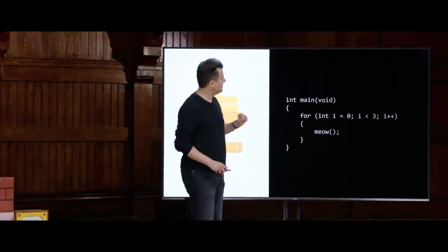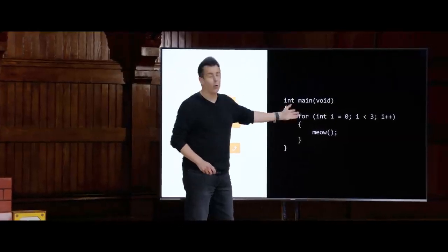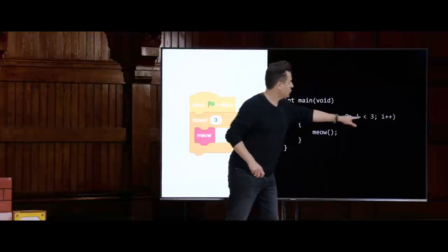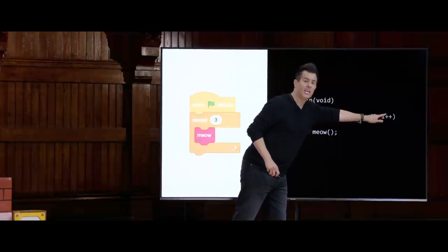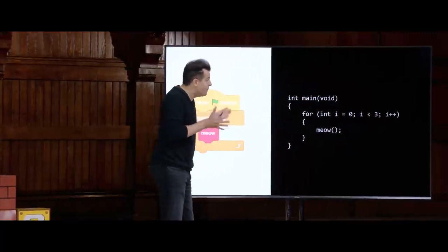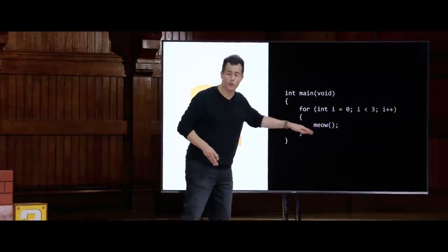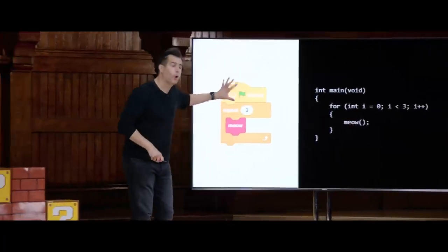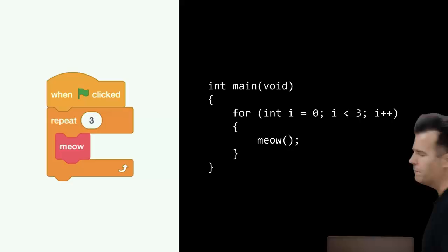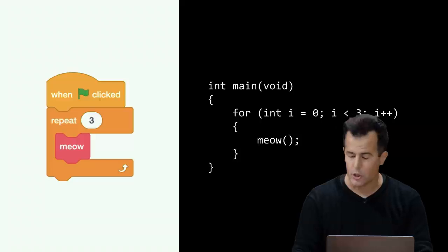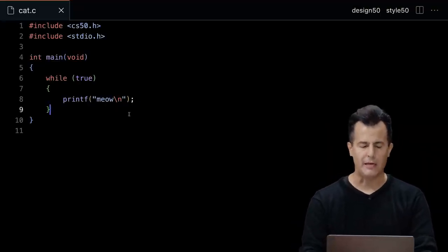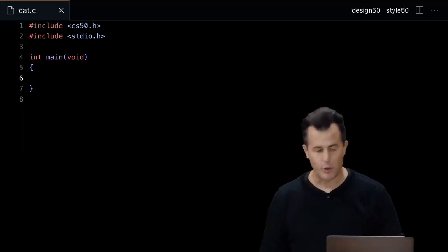In C, it's going to look like this, int main void and all of that. And I can use a for loop, a while loop. I'm copying and pasting the for loop version of the code. Set i equal to 0. Make sure it stays below 3. Increment it on each iteration or cycle. And just call meow. So what's nice here is that we have fairly simply a way in C to create our own functions called meow or anything else that lines up perfectly with what we did in Scratch. We'll take some time to get comfy with the syntax and remember it, and have to look it up frequently for reference, but let's go ahead and actually do this. If I go back to VS Code, clear my screen, let me hide my terminal window temporarily. Let me go ahead and invent this meow function.